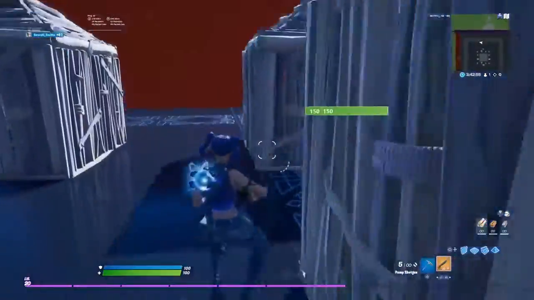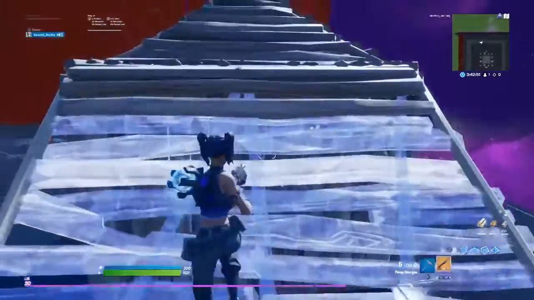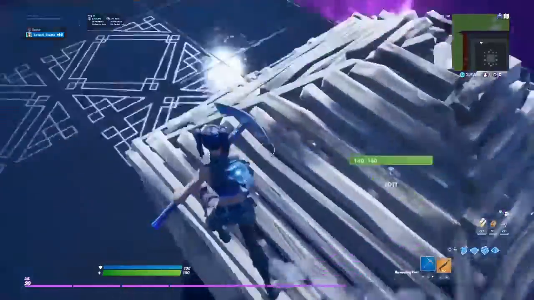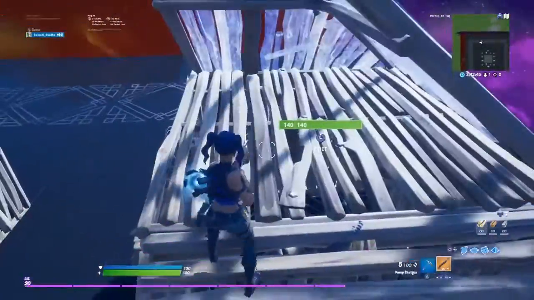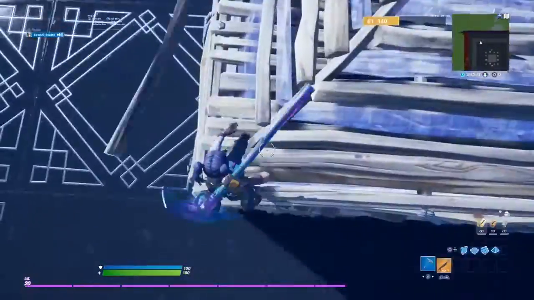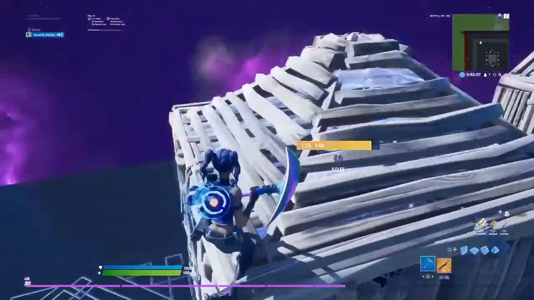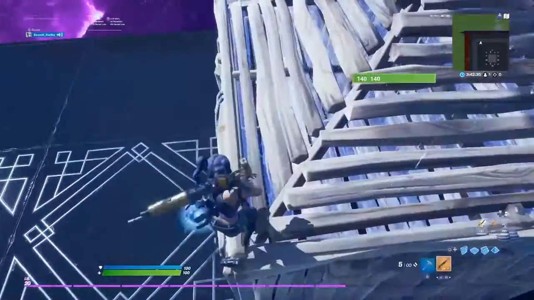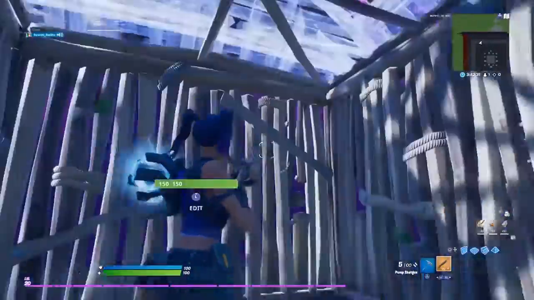All right. So this is not a phasing technique, but just a nice way to get in someone's box. What you want to do is you're on top, right? Make sure they don't edit you down, do whatever, you know. What you want to do is aim for this right here. You see that? It'll break the floor under the cone. So once you break it, you can place the floor and then go for the cone. And then once you get it, you just edit into their box.